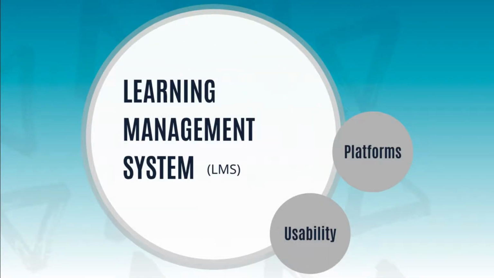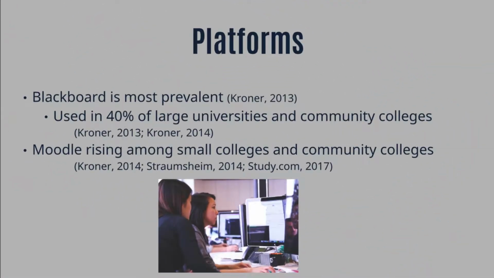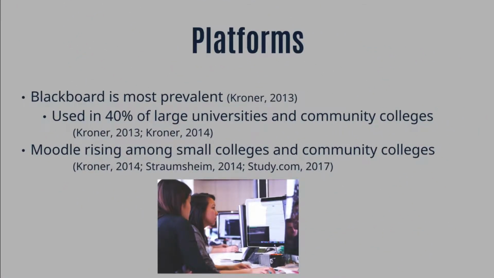Of all the learning management systems, Blackboard is by far the most prevalent. It makes up 40% of the LMSs used by large universities, small colleges, and community colleges. Note that if you teach at a small college or community college, you are more likely than at a large university to use Moodle, which is an LMS that is still surpassed by Blackboard by sheer numbers. But Moodle is rising in popularity due to its cost, it's free, and its usability.